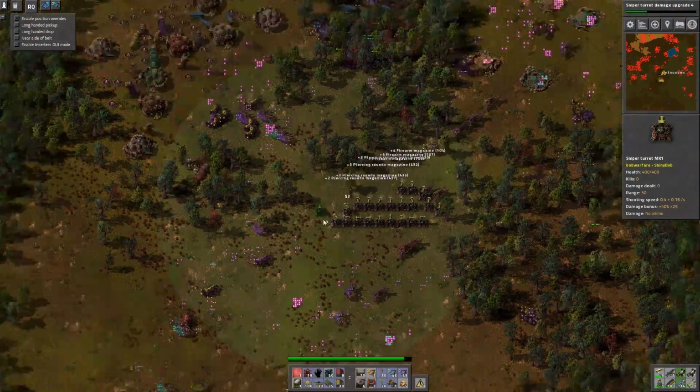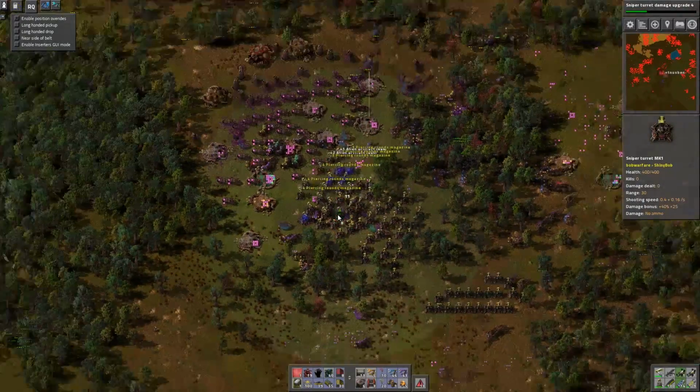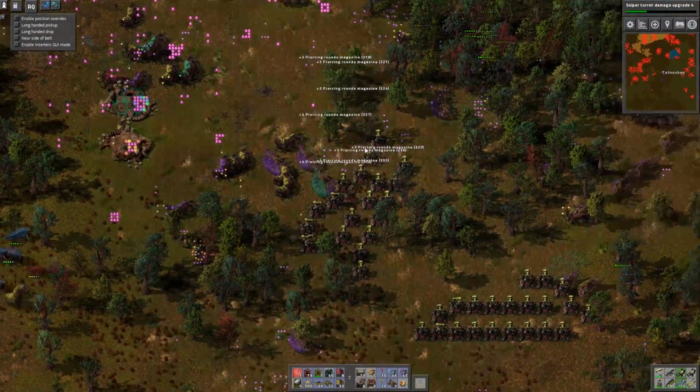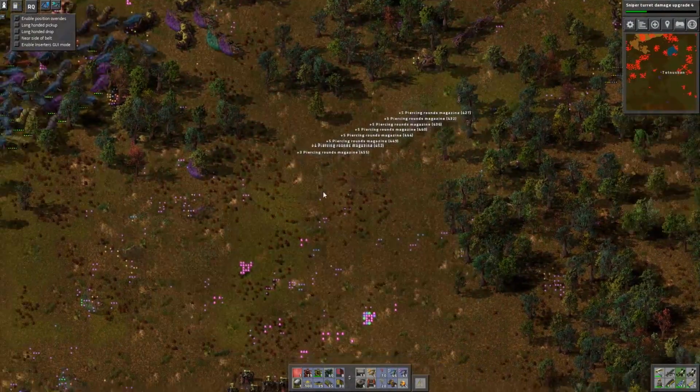And we've also got a combination of Mark 1 and 2 sniper turrets. I'm also trying to stick solely to sniper turrets this episode because it seems to be a bit more efficient with ammunition. I just need to make sure I've got a hell of a lot of them down to deal with these large swarms that are coming at us.